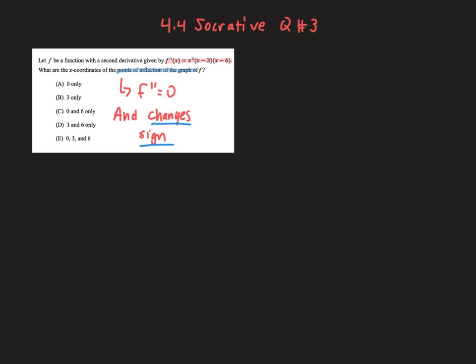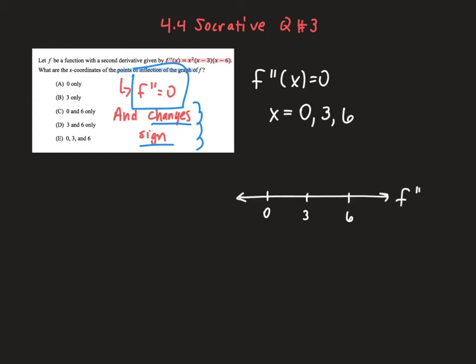If there's not a sign change, it doesn't signify a change in concavity, and that's what a point of inflection on f is. I'm going to first set that f double prime equal to 0, which gives me 3 values, 0, 3, and 6. At this point, they are possible points of inflection because they meet the first requirement of being equal to 0, but now I have to check that second requirement of the sign change. And what's going to do that is a sign chart. Here is my sign chart for f double prime. I put my 3 values on there in the order they would appear on a number line, 0, 3, and 6.